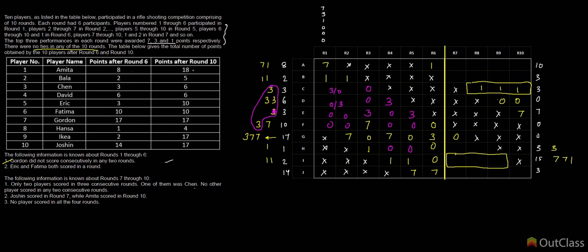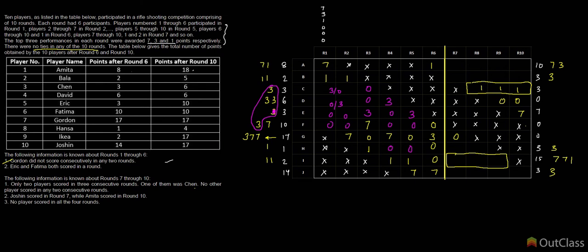Now, because Chen has taken out 3 of the 4 1's available, we can say that the other 3's are all direct. This 3 cannot be 1 plus 1 plus 1 because you would then find multiple 1's in the same column, which would be a contradiction. So it's a direct 3. So is this direct 3, and this 10 has to be a 7 plus 3 because the other people don't have consecutive. So it has to be something like 7 dash 3 dash or something. You cannot have consecutive numbers like 3 3 3 1. That is not an option. So that 10 gets broken down as a 7 plus 3.